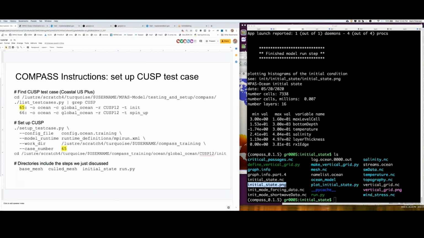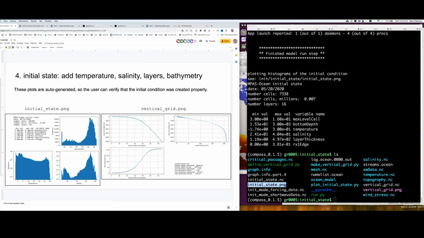Okay, I have a question. Go ahead. So I assume this is the step where the bathymetry is included in a sense, because it's... So in fact, I have that here. Oh, that's topography. That's the topography.nc.